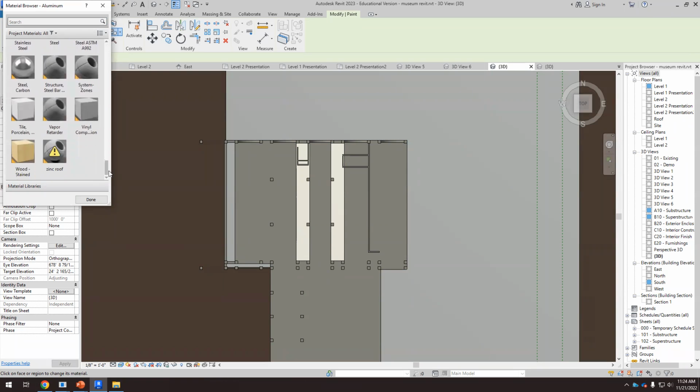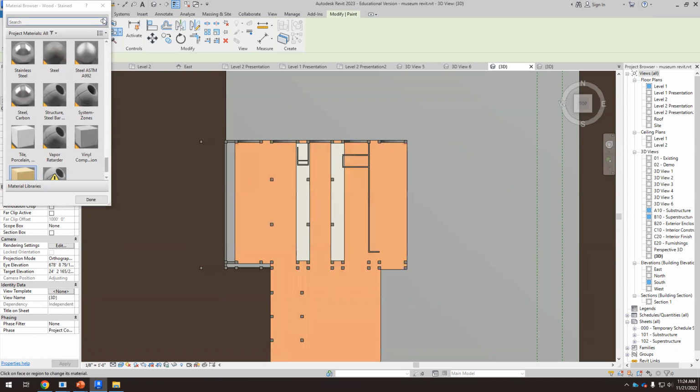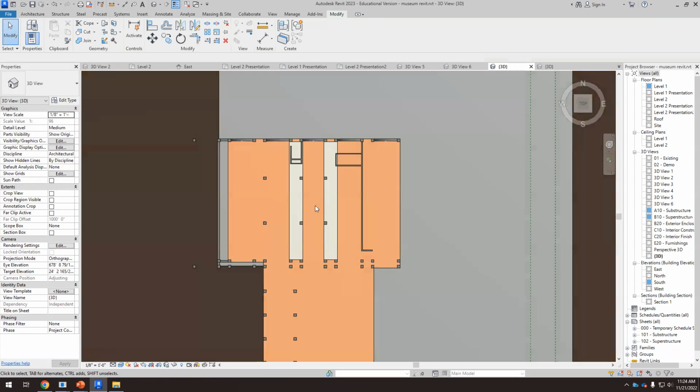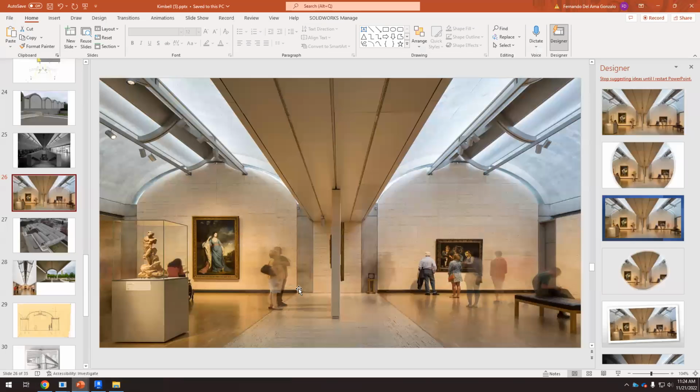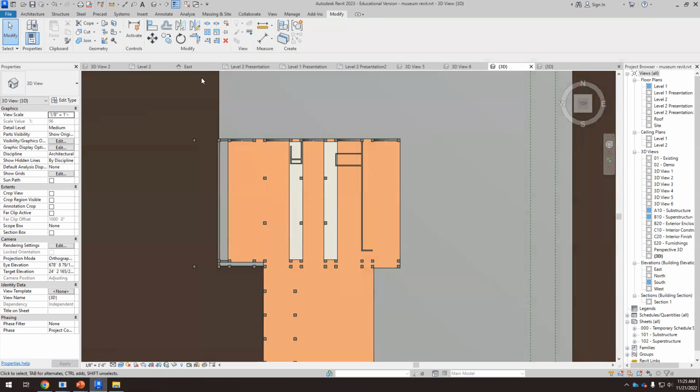And I'm sure that there is some wood here. Okay, so with this option, we can have this effect. We can have two different materials for this and for that, just by working with that split face option that we have here. Split face and then paint. So we can divide this floor into different materials.